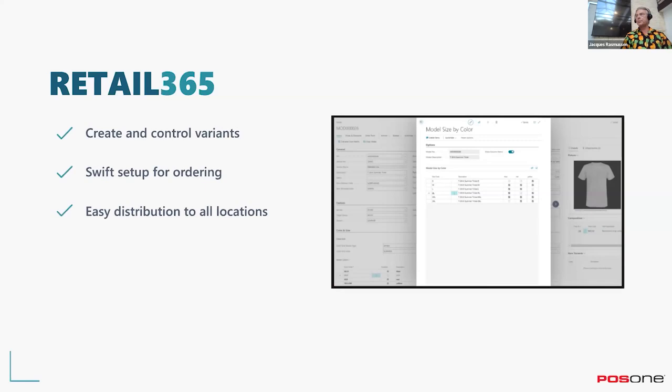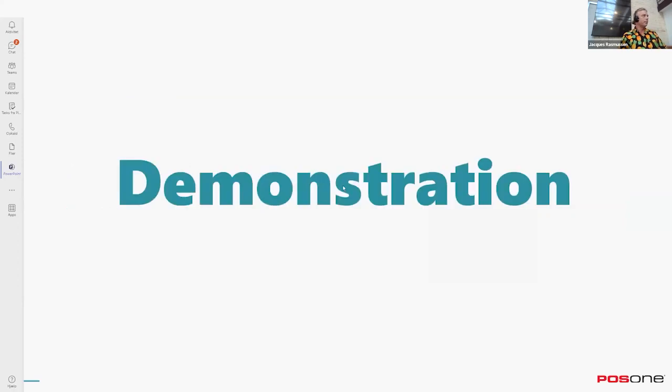And then you can use it for distribution. If you have many shops and you have your main shop connected to a web shop, e-com, and maybe you would want 20% of your stock, the incoming goods, to stay at your headquarter and 80% to be distributed. Well, you can do it either by a distribution key that you set up yourself, or it can do it by already known sales figures, or you can do it completely manual, up to you. So a lot of purposes in this add-on module.